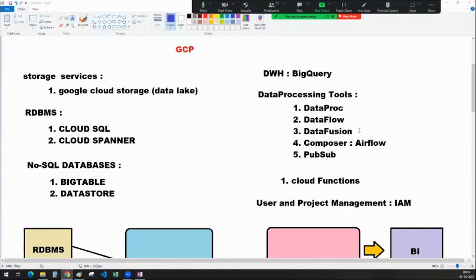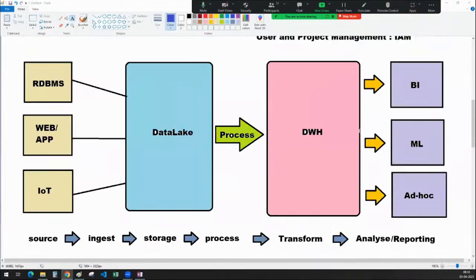So our main aim in the course is to get development skills as well as architecture points, because architecture is also very important. Every data engineer should move toward data architecture and machine learning solutions.